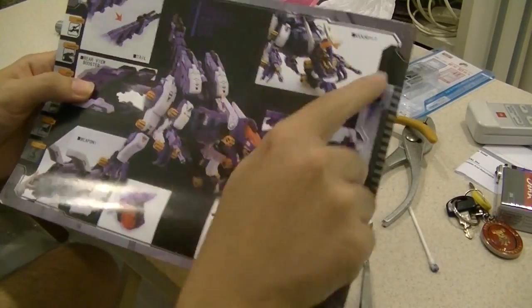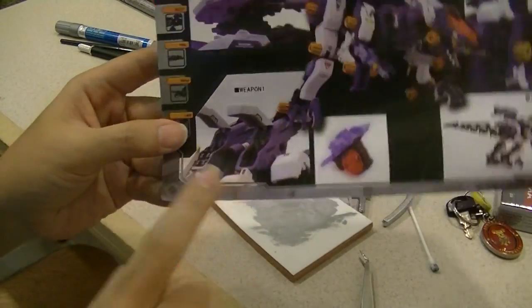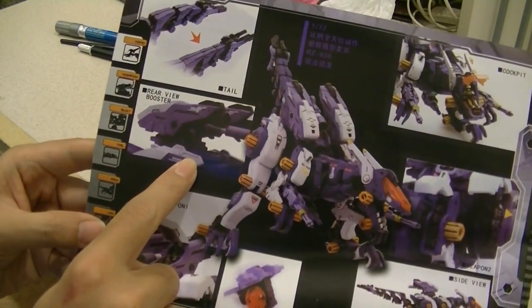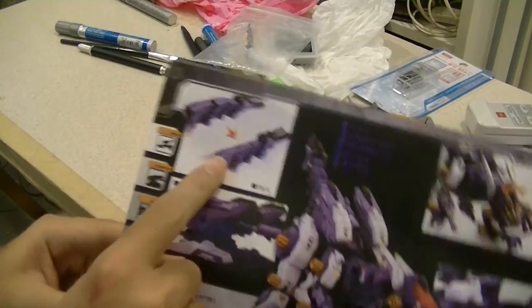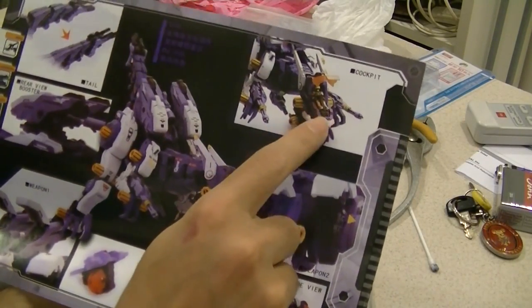So yep, nice, it's purple in color. If you like purple, then that's the one for you. And you can see the missile ports here at the back there, nice. And the missile port thingy here, nice. Tail, nice. Person in head thing, nice.